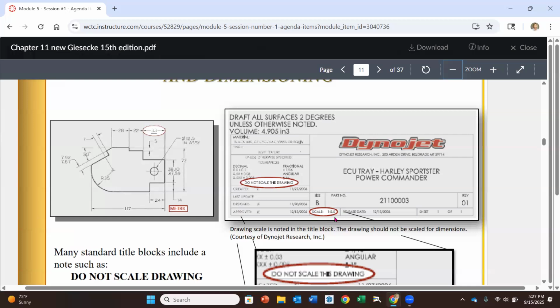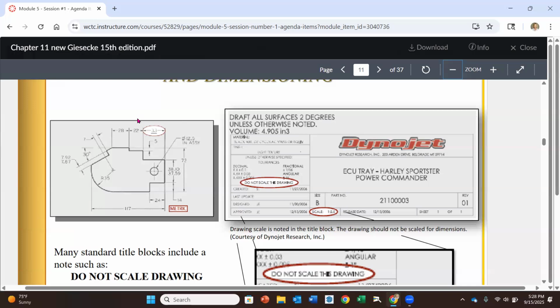Now you're going to notice that there is a scale on the drawing, and that is what I referred to earlier. You're always going to draw in one-to-one scale, and you're going to pull a border in to fit around that drawing, and we're going to get a lot of practice in this module doing that with AutoCAD. Then we're going to put on what the scale of that border around the actual drawing was. So we don't draw to a scale, we draw one-to-one all the time. We pull our border in to fit around, and then we put the scale of how we scaled it on that particular drawing.